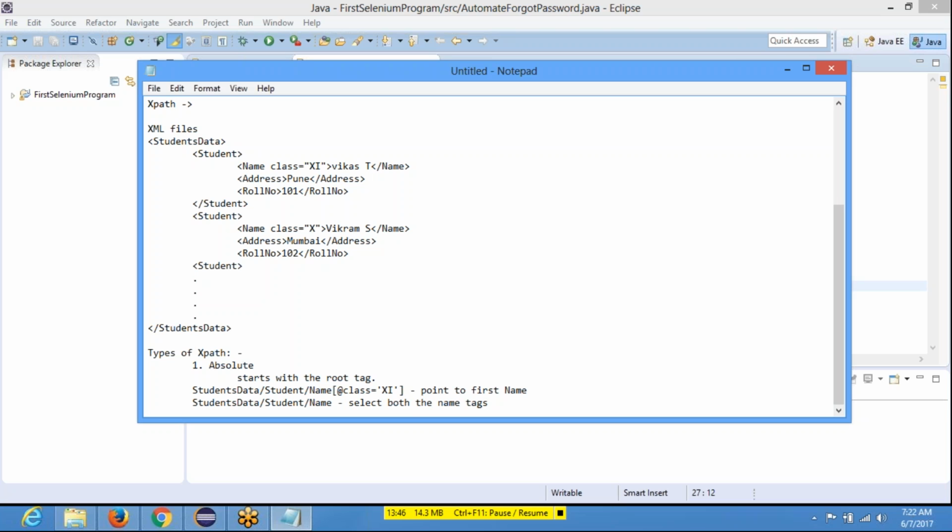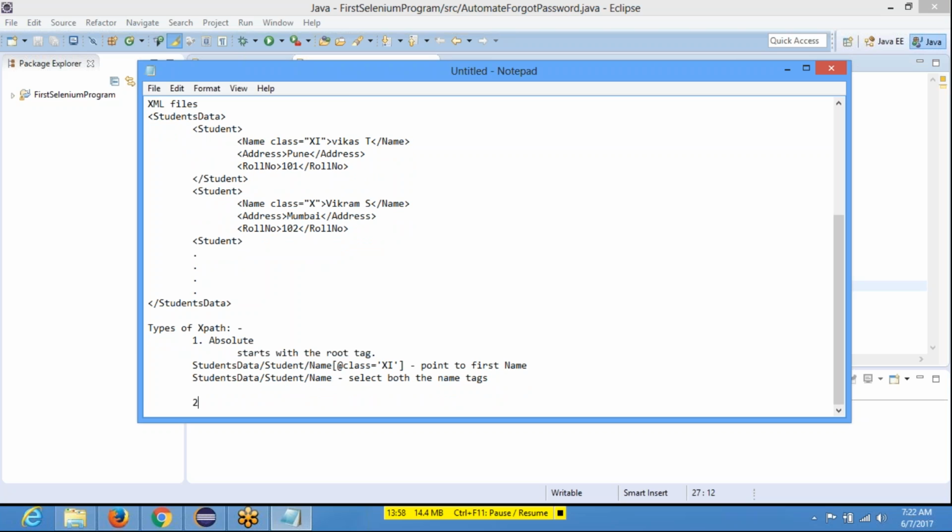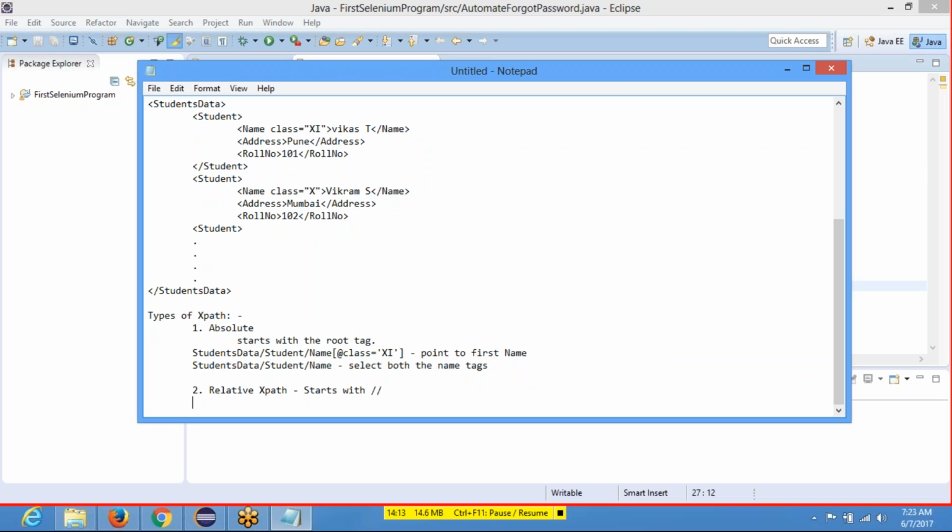I will cover this in more detail with Firebug and Firepath that we installed yesterday. That will be a clearer example, but let's cover a few theory parts. Another type of XPath is relative XPath. Relative XPath starts with //. So you don't have to start with the root.